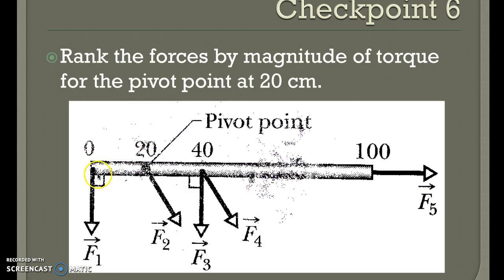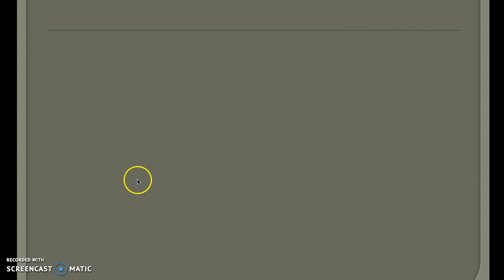And if you chose this one right here and this one right here, you'd be correct because they both are perpendicular to it. Okay, and which one caused the least torque? Would be this one right here and this one right here, because their perpendicular radius in both cases is equal to 0. So this one right there and that one right there don't do anything to rotate it, they just kind of pull on it.